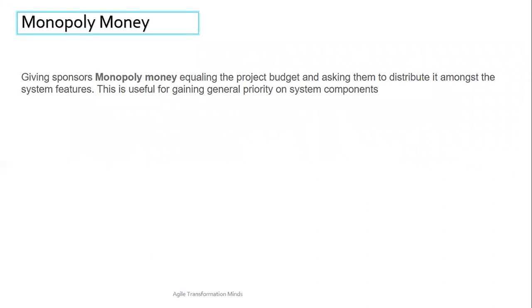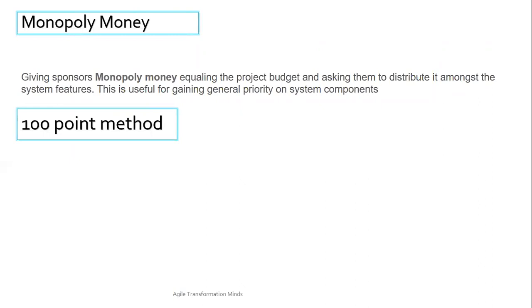For example, they have 10 features and you see how much funding they allocate to each feature. Based on that, you can derive your MoSCoW model. For instance, if your stakeholder is spending $500 on a feature, it means that it is important to him. Out of 1,000, he is spending 500. So you categorize that as must have.